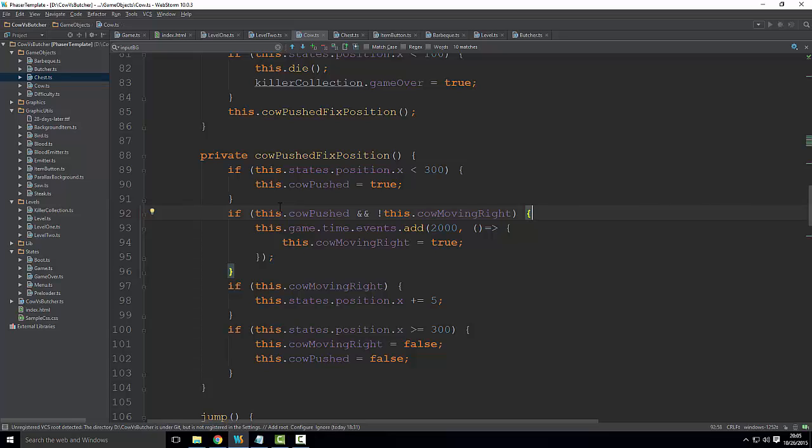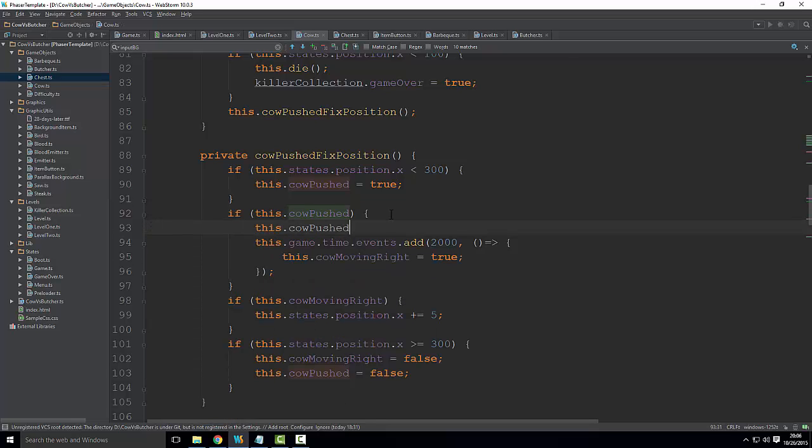I think I should reset. Yeah, cow pushed. Yeah, so the problem is here. Yeah, I don't need that. Or do I? Yeah, I don't need that. So we are going to say only if this.cowPushed, and then here I am going to say this.cowPushed equals false, right? Or not? No, that's not going to work either. Yeah. Let me put it back the way it was.